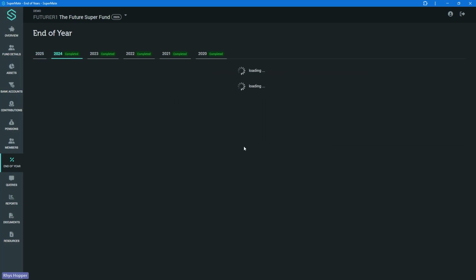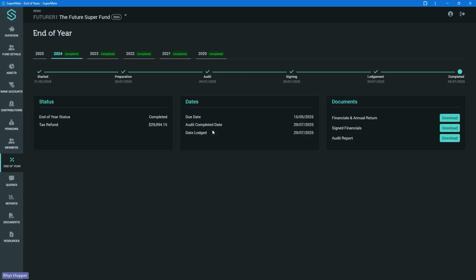Whereas if I move to the 24 financial year, you can see that this is the tax refund. It is completed, so that's definitely what the tax refund is. It was due on the 15th of May, but I didn't get the audit completed till July 25, and I lodged it on the 25th of July.